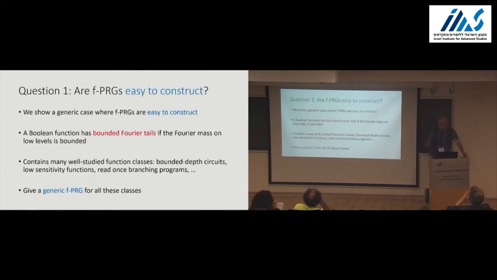I'll give you formal definitions in a second, but basically we're going to look at Boolean functions that have some certain structure, because we need to assume something. I'm going to assume that they have bounded Fourier tails. I'll define what this means exactly in the next slide. Somehow it means that the Fourier tails don't grow as extremely as they could for random Boolean functions. The important thing is that for many classes of interest that we study in complexity theory, we can prove that they have bounded Fourier tails. This is one way of putting them all in one big box. There's some parameter that controls the tail behavior, and this parameter changes between different classes, but there's just one parameter that you have to carry.